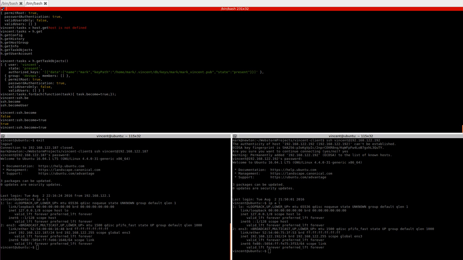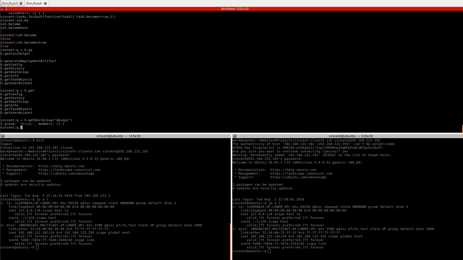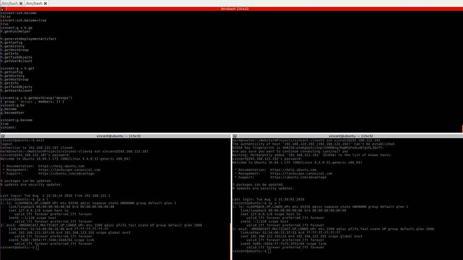No, it should have actually come out in our task dot become equals true when you set that. Let's just see if we get a reference to a group. Has that worked? Group equals host dot get host group, and this one here is what did we call this? DevOps, right? So we can go g dot become, and that is set to true. So there's some bug in the SSH config which I'll need to fix up. Okay, so we have that done.